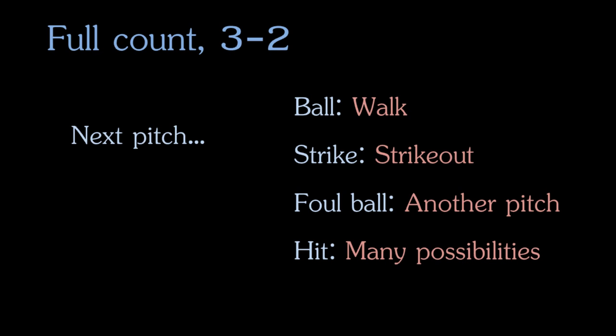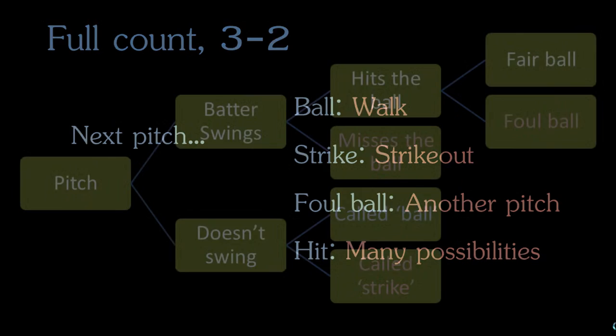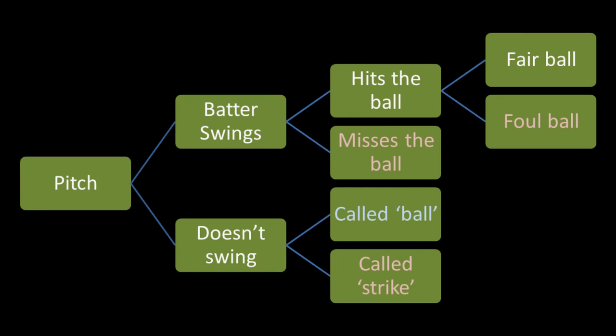will end the at-bat. So again, let's go back to our flow chart. Everything in baseball starts with the pitch. Either the batter will swing or he will not swing. If he does not swing, either the umpire will call a strike if the ball was in the strike zone, or he will call a ball if it is not. If the batter does swing and he misses it, it is a strike. If he swings and he hits the ball into foul territory, this is also a strike.